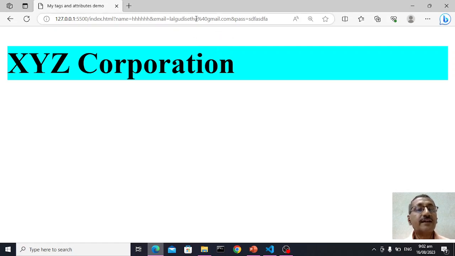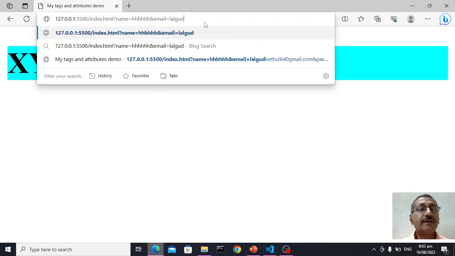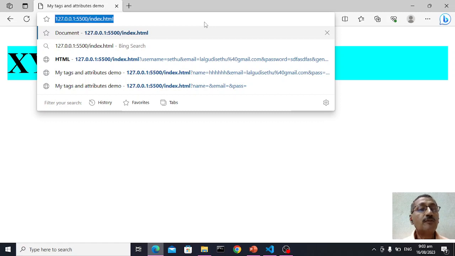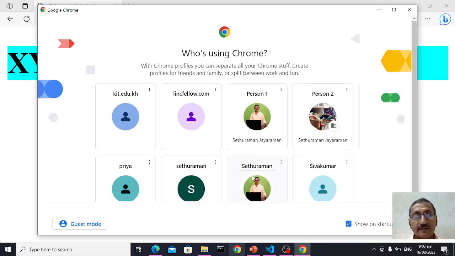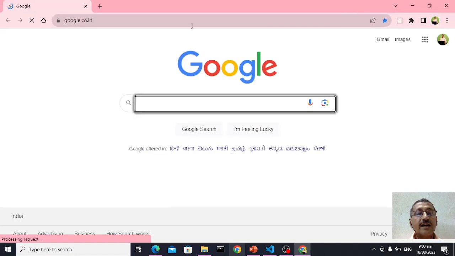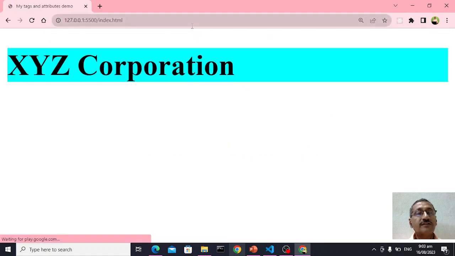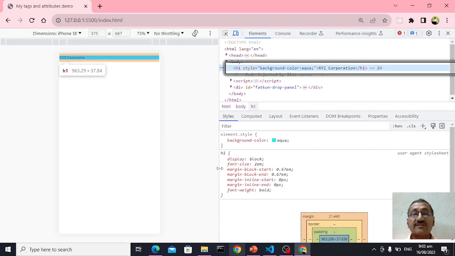The same thing I can do in another browser. I'll copy this address and go to Google Chrome, because Google Chrome is better than IE for some reasons. I'll paste that address, Control V. Look at this, the same thing got applied here. Now I'll right click this element and go to inspect. I think we have seen this in our previous session also.